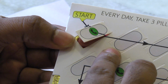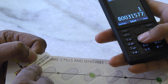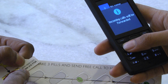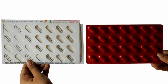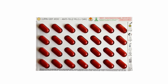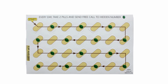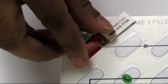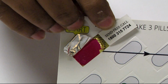It enables the patients to take their medication and document their dose taken by making a free phone call from anywhere and at any time. This is how 99 dots works. Medicine is inserted in the 99 dots custom packets and sealed before giving to the patients. When patients take their daily medication, they dispense pills through flaps on the back of the 99 dots customized envelopes and reveal a toll-free phone number after each day's dose.